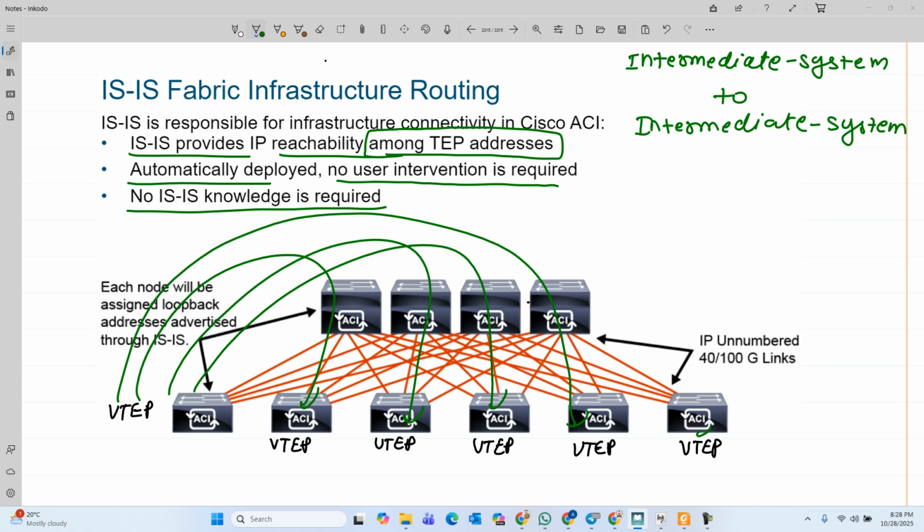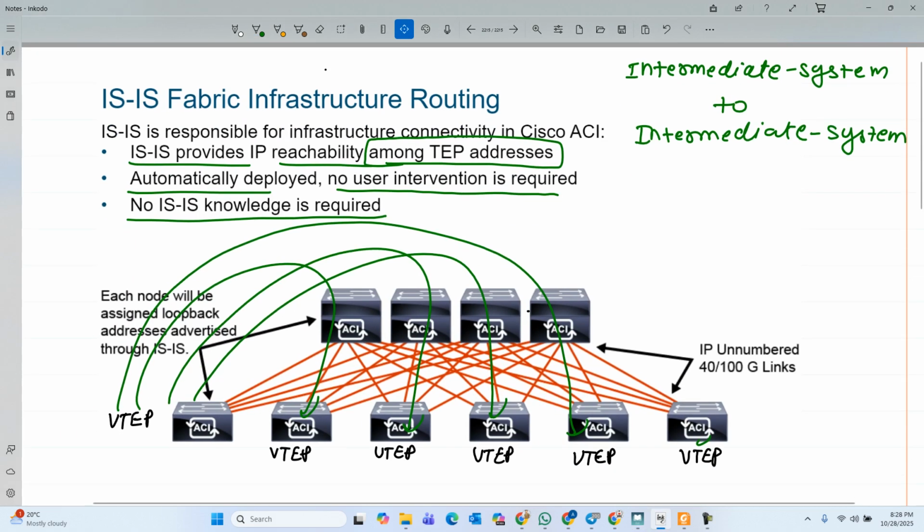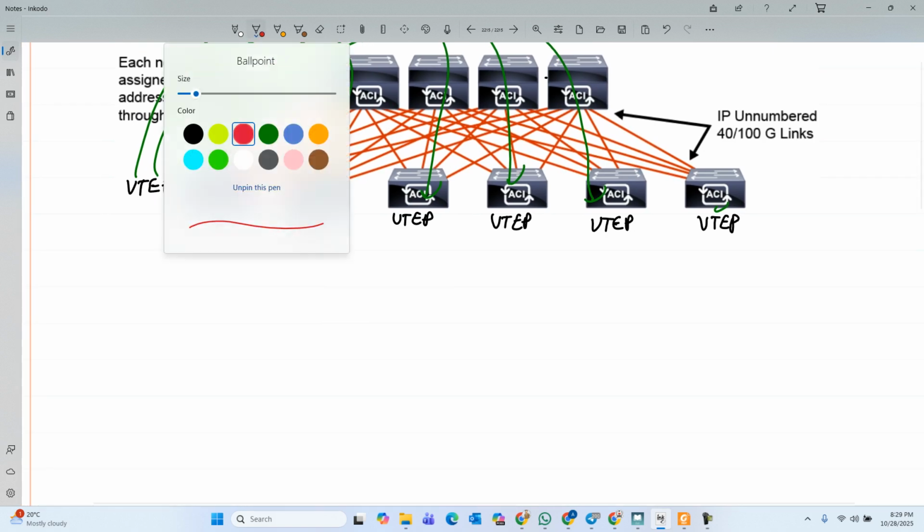That's why you see most of the tasks are automated now in the ACI environment. No, it's not a management IP address. I think you missed the VXLAN classes.